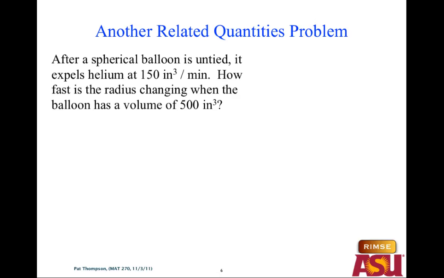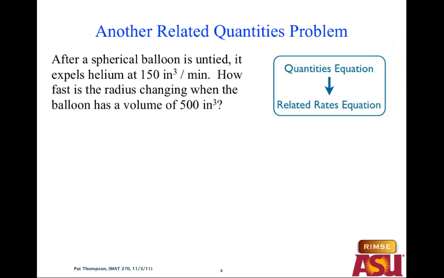So we're going to start with, we need a quantities equation. Specifically, which quantities? The quantities for the rates that we're relating, right? Okay? So in a nutshell, this is what these problems are like. We've got to figure out what rates we're going to relate, and then we think backwards and think, okay, what are those associated quantities and how do those relate? That's how we start, and then we can derive the related rates equation from that.